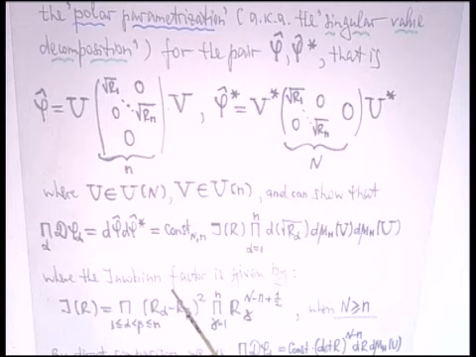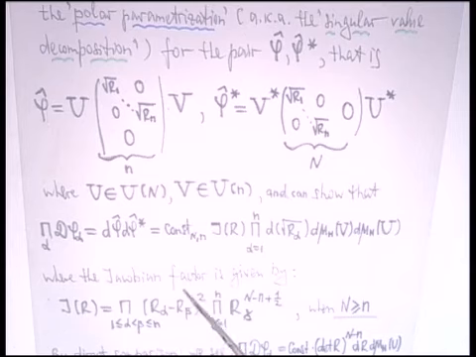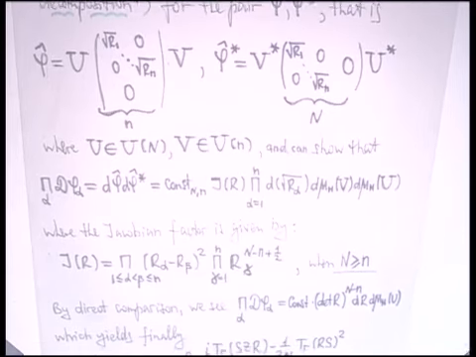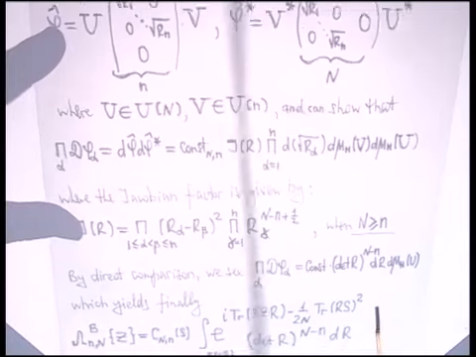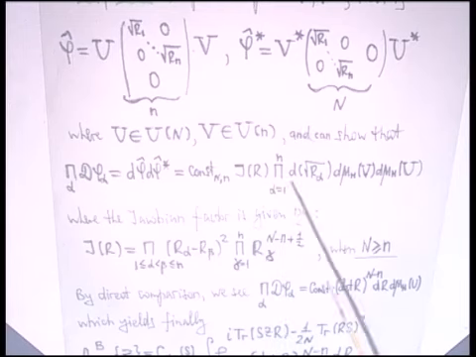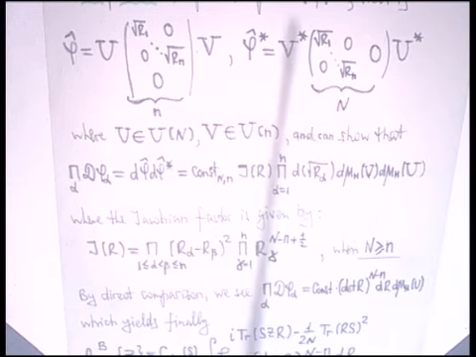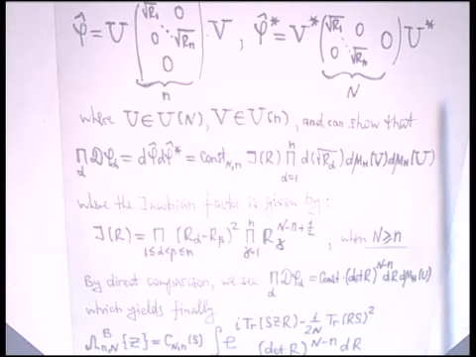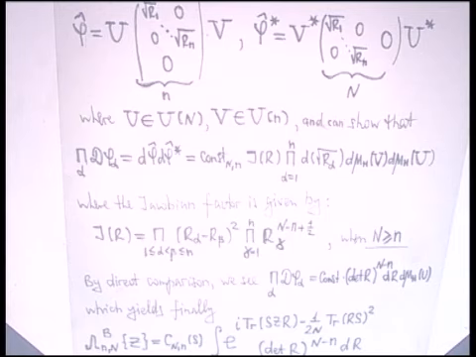The Jacobian factor can be calculated with some work, or you can find it in many books. Not that many, by the way. I know at least one book where one can find this calculation explicitly. Or you can do it yourself. In fact, I recommend you, it's very instructive, to do all these calculations for the small case n equals 2. It's already non-trivial because n equals 2 requires a matrix, not just a scalar, as in the first example.